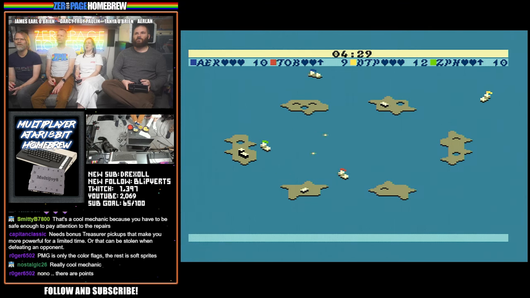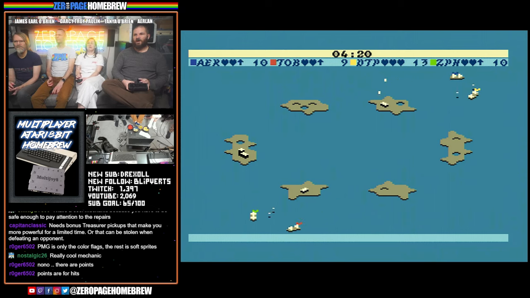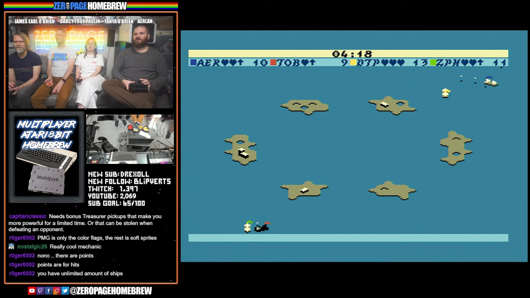Oh, no, because it's going up. Oh, that's points then. No, you're 10. You're on the other edge there. Oh, sweet. I think. Where am I? Or no, you're 10, I'm 9. Okay, no. I get it. Points are for hits. Okay. Evasion.